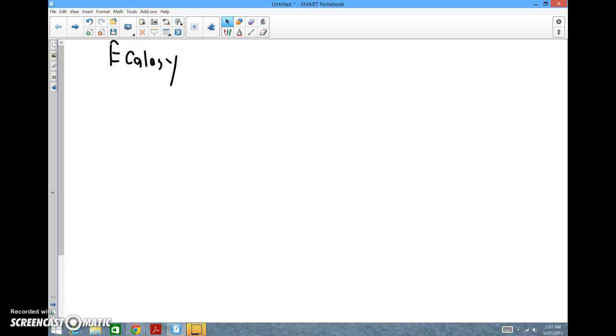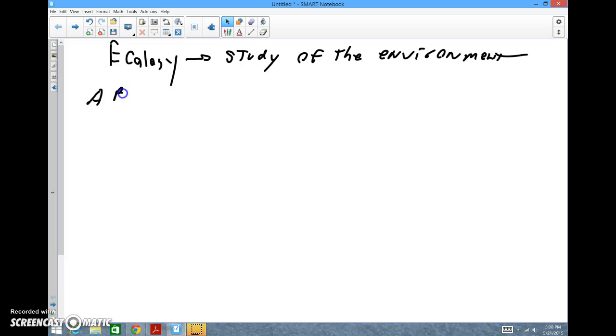Okay, ladies and gentlemen, in today's lecture, we're going to talk about the basics of ecology. Now, ecology at its heart is the study of the environment. As we learned when we were discussing evolution, the environment involves a whole lot of things. Basically, though, we can split what's in the environment down to two different things. The first one is abiotic factors, and the second one is biotic factors.